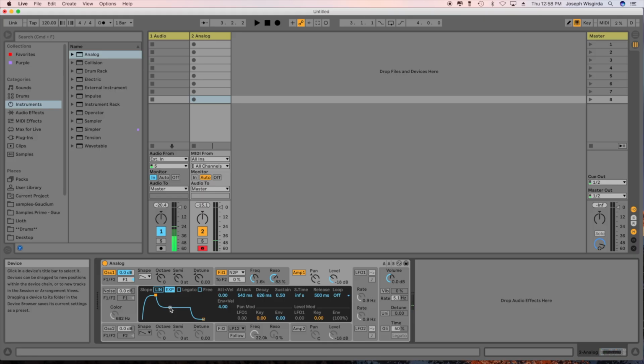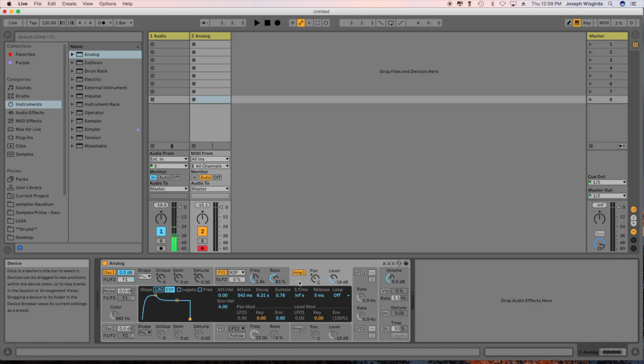By moving the second control, I can control the decay time and the sustain. Remember, sustain, in the case of the amplifier envelope, is volume. And then I can use this last graphical control to control the release. So there's the amplifier envelope.